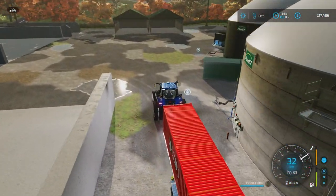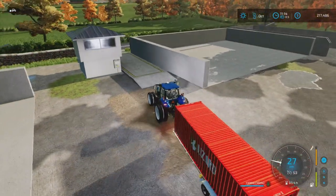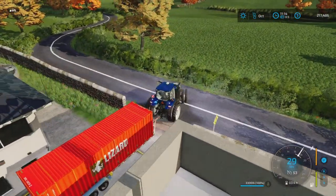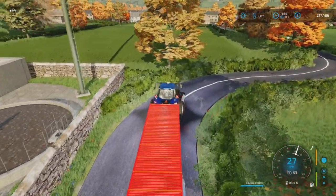And, you know, if I want some more money, I can just sell one of these sheds. Or maybe this annoying weighing station. Oh, wow. Okay, this trailer here is going to be big on the roads.